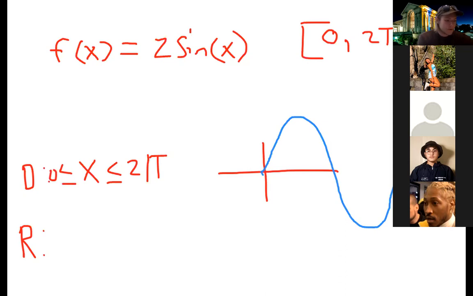When it gets to its highest point right there, we know this is pi halves. When it gets back to 0, this point is at x equals pi. At this point, this is x equals 3 pi halves. And I'm going to extend this red line out all the way. At this point, this is 2 pi.